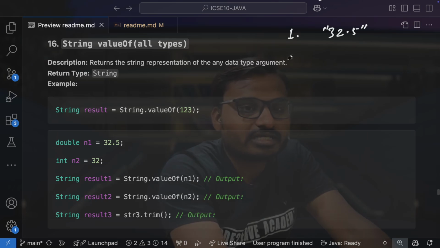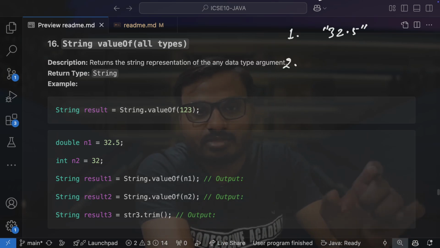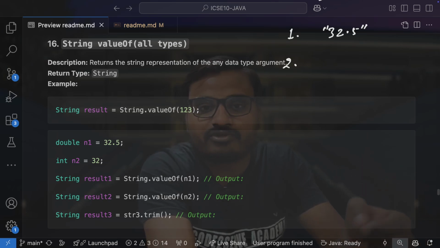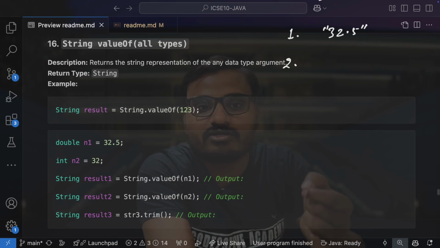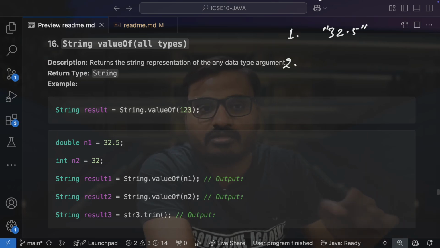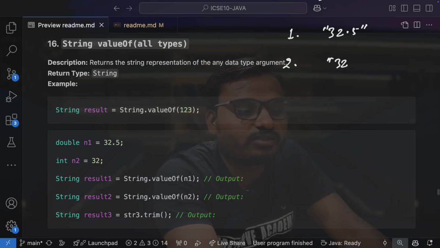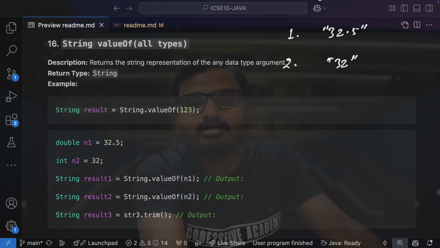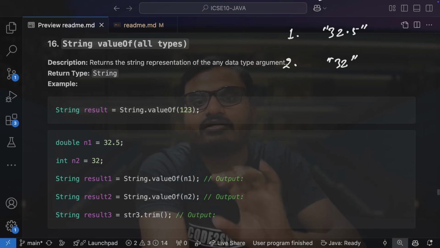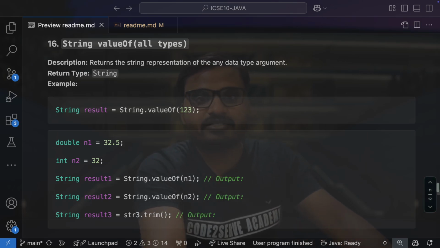In the second one, you don't need to show double quotes, and when you print the output you don't get double quotes, it is 32.5. But you have to understand that the data type of this will be string rather than double. Similarly, if you do 32, the output will be 32 itself, but you have to assume it is in double quotes. I hope it is clear.